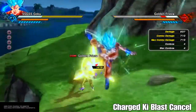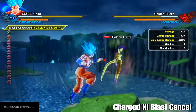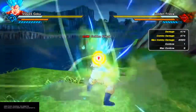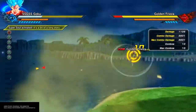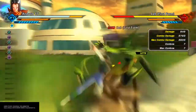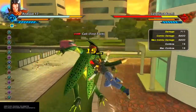You can definitely use these to set up certain super attacks, and most super attacks become really effective after these, especially if your opponent cannot recover. So during a stamina break, if you want to use something like Full Power Energy Wave, hit your opponent with a knockback cancel somewhere in your combo, and then fire off that beam. The Full Power Energy Wave volley, the multiple Ki Blast one that seemed like it was a bad move, is really effective after a knockback cancel, and almost every character can do it. As a matter of fact, I do think every character can pull this one off at least.